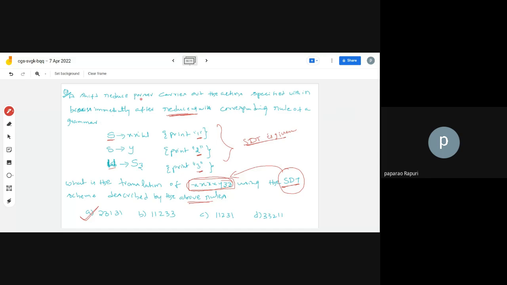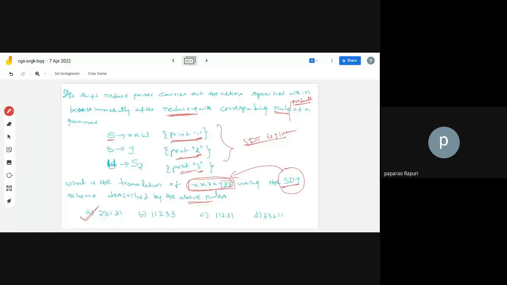Here, one shift reduce parser is there. In that shift reduce parser, we are reducing the grammar rules. Rule is nothing but a production. We can also call the rule a production. For the corresponding production, we are having some semantic rule. At the time of reduction, we need to print or use that rule. So by using that rule for the translation of XXXX, Y, Z, Z, we get the answer as 231, 231. So this is the way for finding the output.